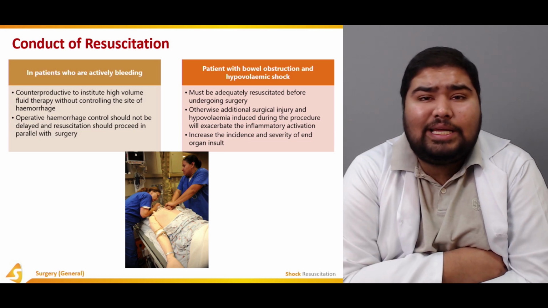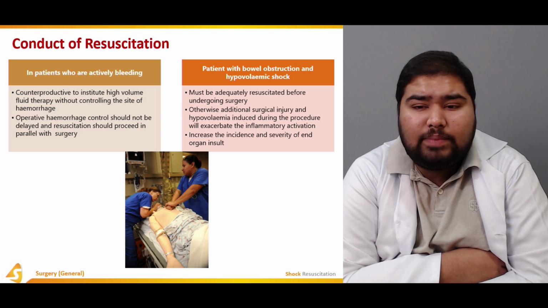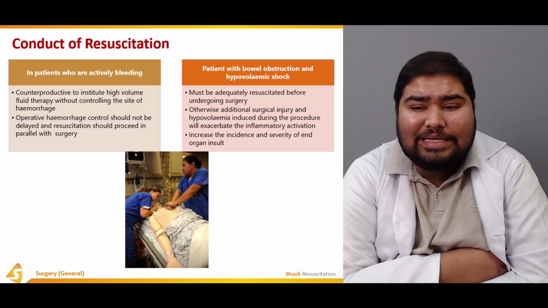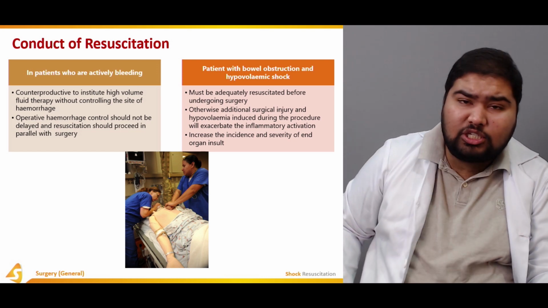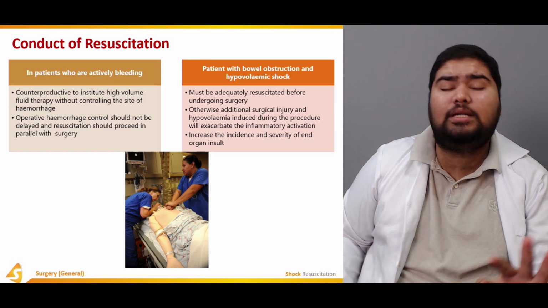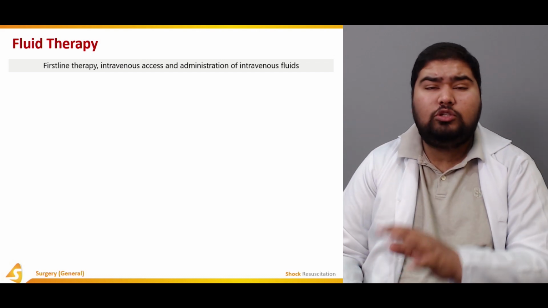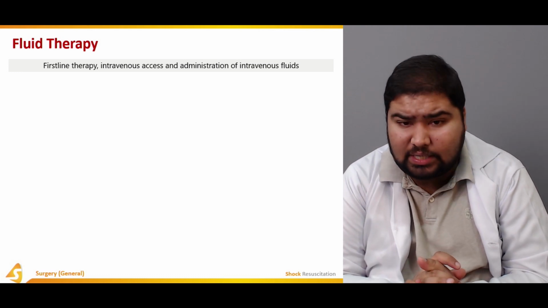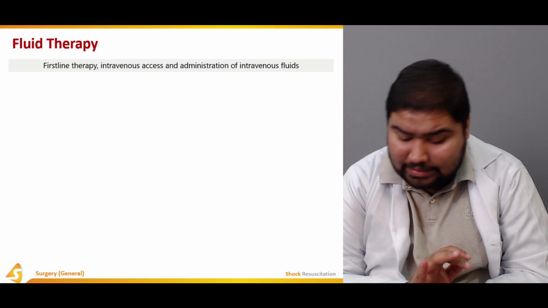Otherwise, additional surgical injury and hypovolemia induced during the procedure will exacerbate the inflammatory activation. It increases the incidence and the severity of the end organ insult. So in patients with bowel obstruction, it is necessary to resuscitate them before sending them off to surgery. Now, talking about fluid therapy. So how do you maintain the fluid therapy? So first line fluid therapy is the first line therapy. Intravenous access and administration of intravenous fluids is done.